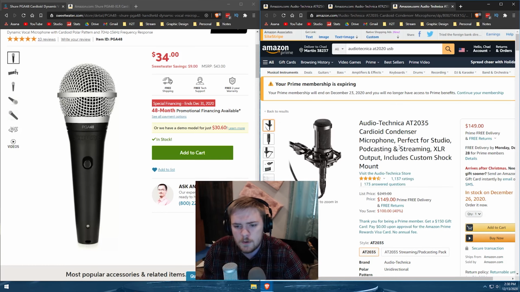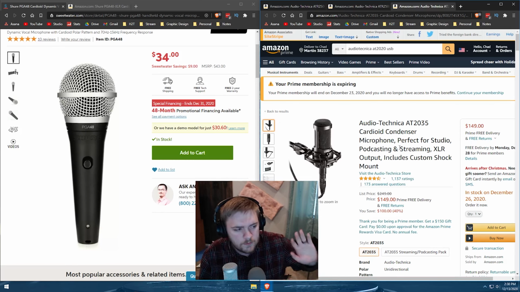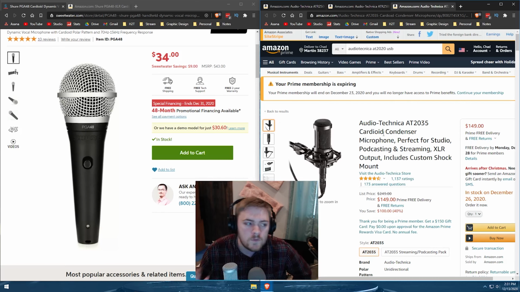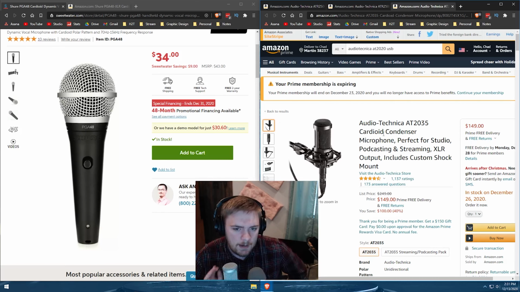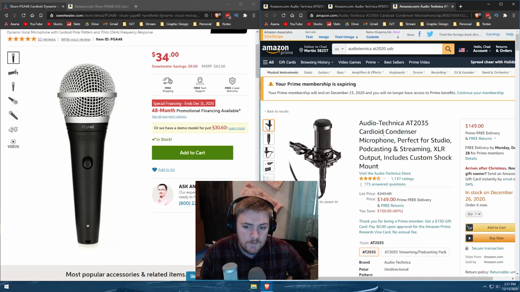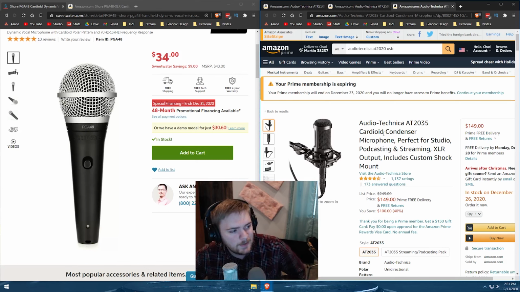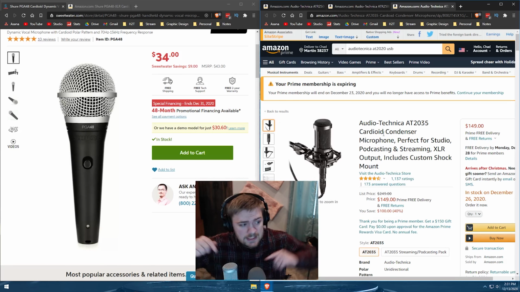And then if we were to move into more of a premium setup of where you're pushing audio out into an audio interface or a mixer, then you're going to be looking at $150 without a stand or anything like that. And that's where it kind of gets me, of where I would not recommend this. But if you have great audio treatment in your room, you don't have to worry about background noise, you want to be that person where on stream you rage a little bit and get up and start yelling and you want to be in the background and people hear you, this might be a great option.